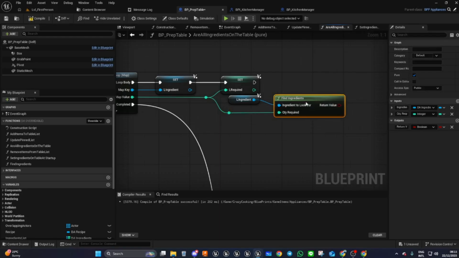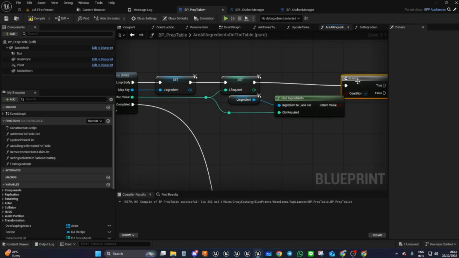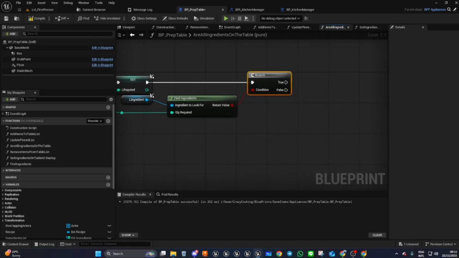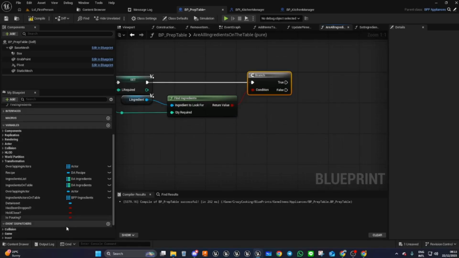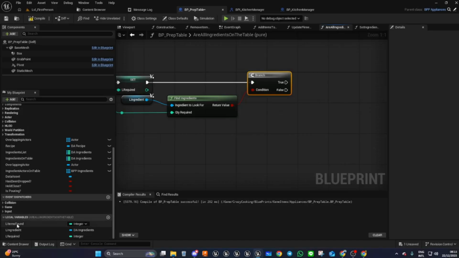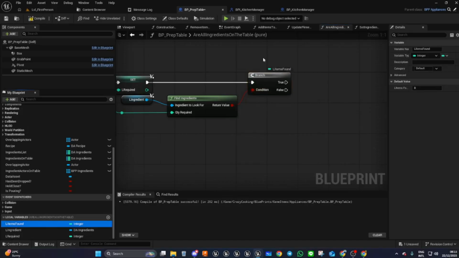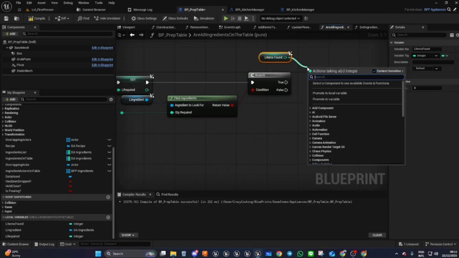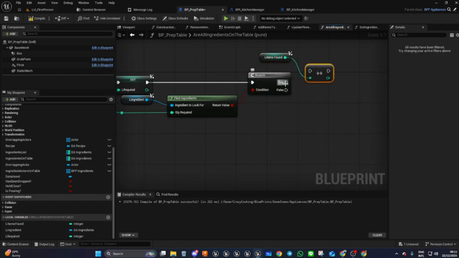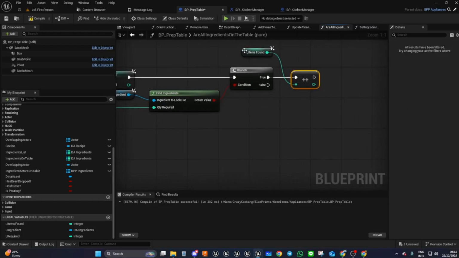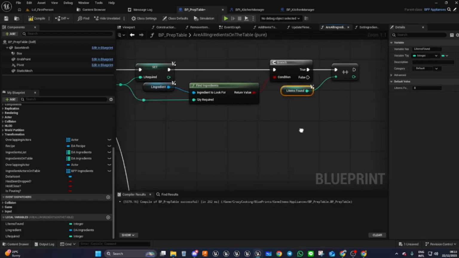And we're going to do a branch, and we're going to use the output of the branch there. Now, if this is true, we're going to go to our local variables and go L items found, which we have already. And we're just going to increment that. So ++ on your keyboard. Increment that. There.